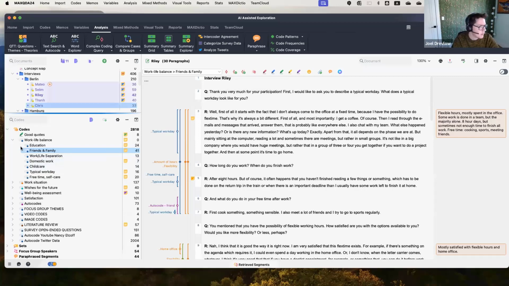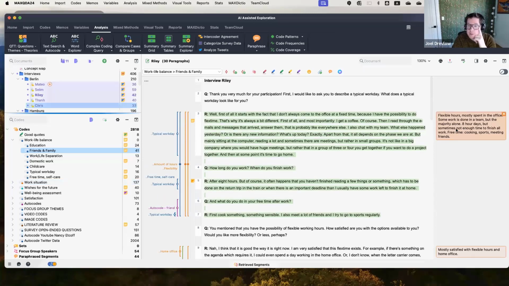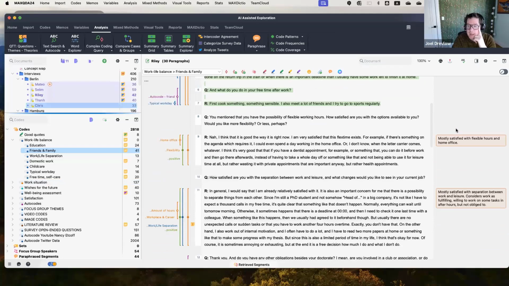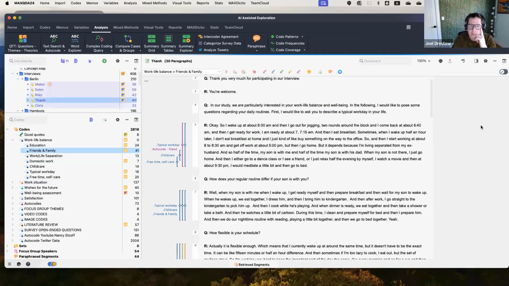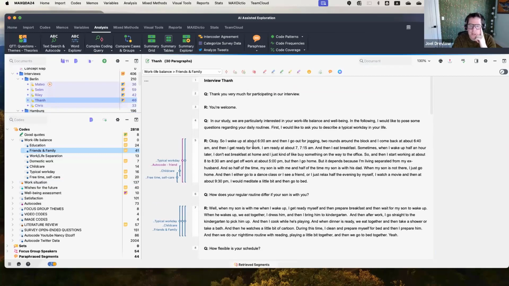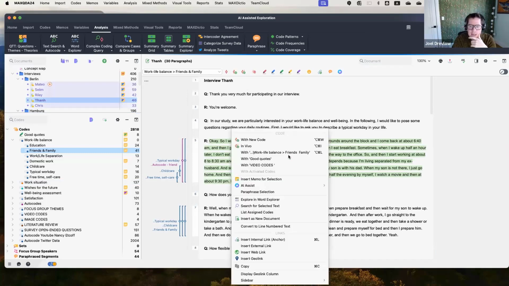Let's take a look here at the next piece, which is the paraphrase option. And so we see some paraphrases already in our text. These are user-generated paraphrases. But we can do the same thing with the AI Assist. Let's find one. Let's go to Ton here. He doesn't have many paraphrases done. So if I were to highlight this portion, let's leave out the letter there just to not confuse ChatGPT.